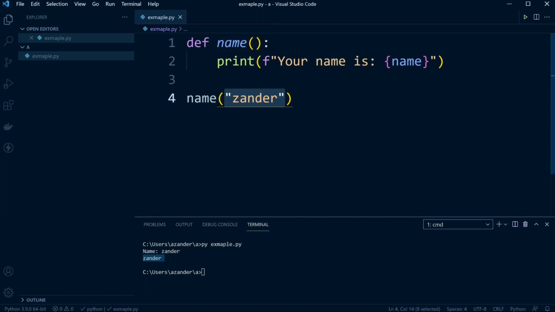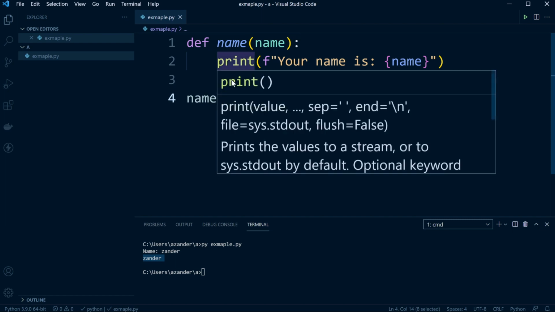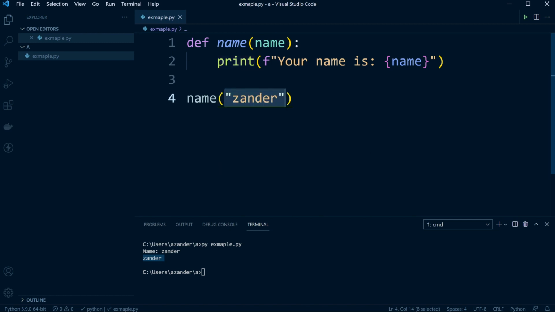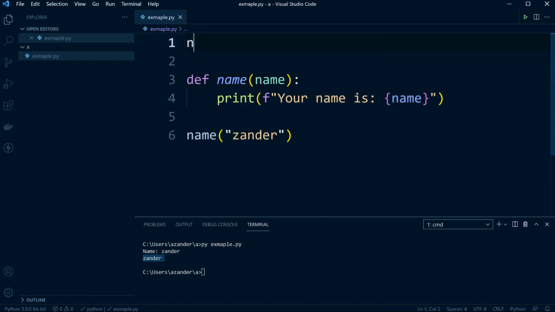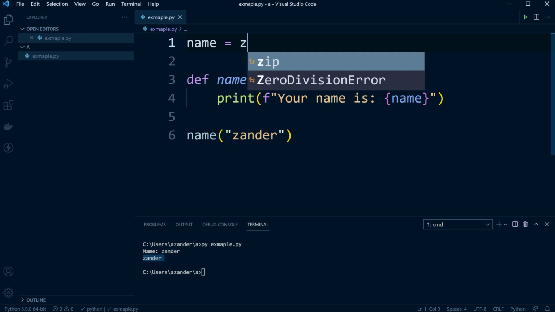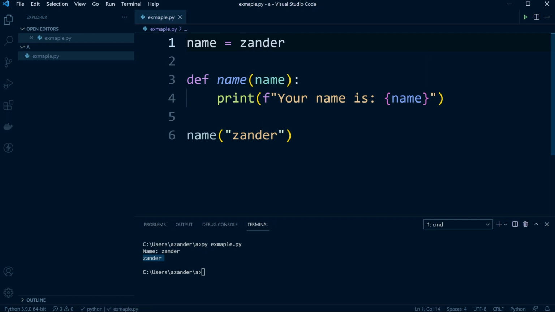At the moment, it's not going to do that because I've not defined any parameters here. So let's go ahead and do that. This can be anything. I'm going to call this name. Essentially what's happening here, if we think about this in a variable type of situation, we know that, for example, name equals Xander. So we've got the variable here called name, and that's referencing a string that's stored in memory, Xander.